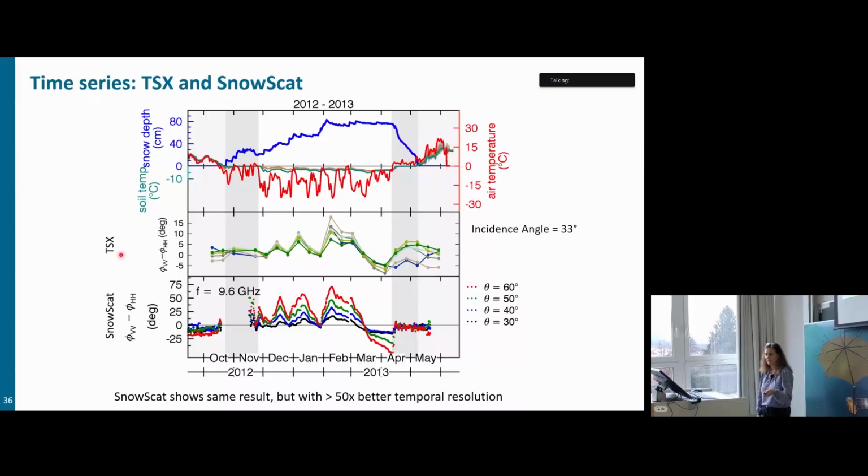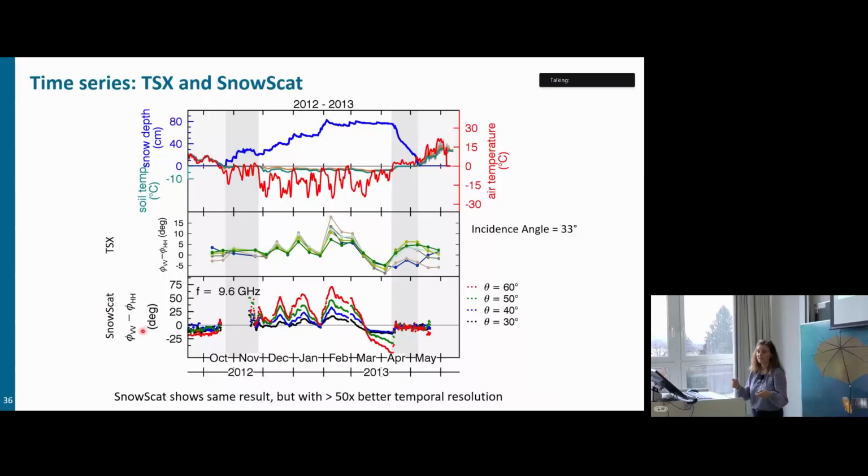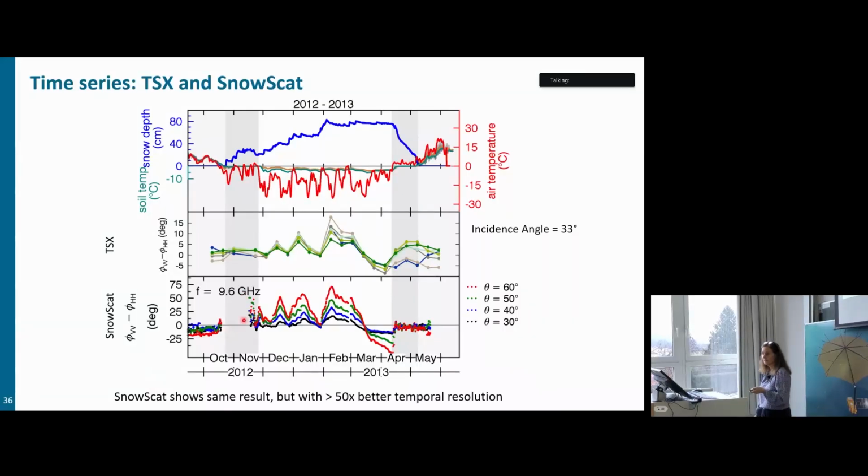This is TerraSAR-X, the estimation that you see, just the phase differences. And here this is the SnowScat, which is also providing phase differences, but at a much, much higher time resolution. Here we have a time resolution of 4 hours, and here we have 11 days, if you remember well. And if you now check them, which is quite interesting, they have quite the same trend. Here no data has been acquired, so there is a little bit of a gap, but here we have data acquired, and it follows the trend of the satellite mission quite well.